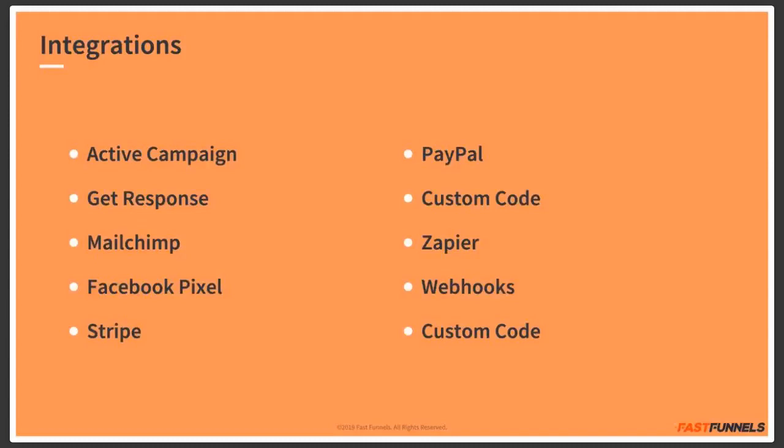You've seen quite a few of the payment providers. There's loads of them, but we've got Stripe and PayPal, which are the main ones. And then you can add in any custom code on any page or across your entire funnel or site as well. And then Zapier as of today. So Trevor, you mentioned, can we zap CRM data in from other places? Well, you can definitely at the moment take any data from FastFunnels and then send it via a Zap straight through to anything else as well.